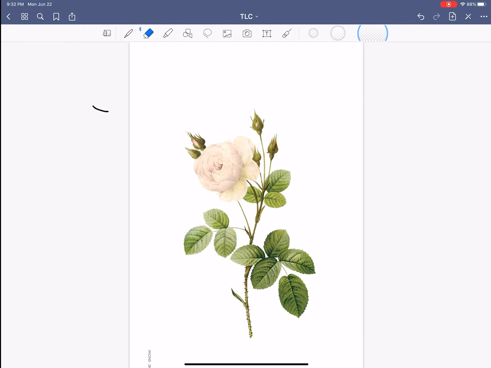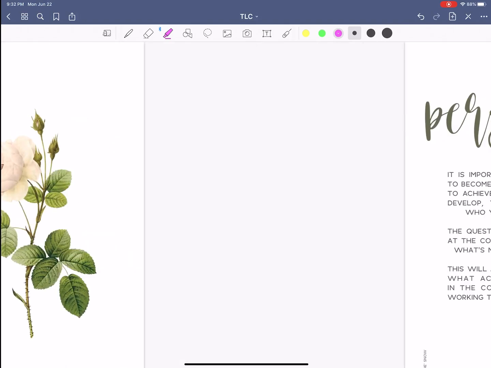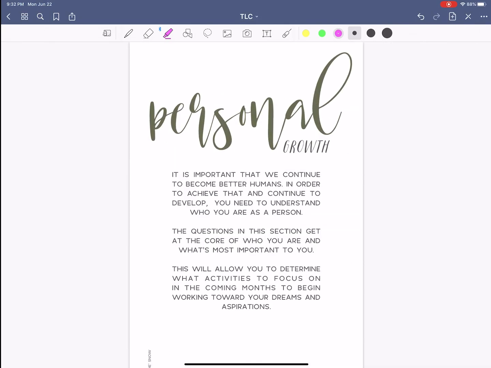All right, so next to that is the highlight tool. So same thing as the pen tool. You can choose the size and the color, and it's great. And I want to say this is important. So I can just highlight it really quick. I can change my highlighted colors. I like how the highlights go underneath the text once you take your pen, your stylus, off of the screen. So it's really, really nice.